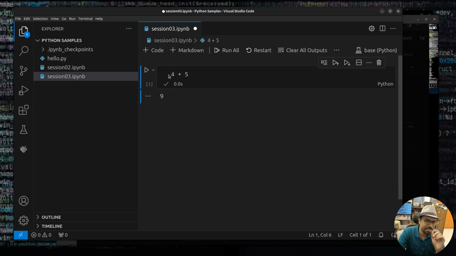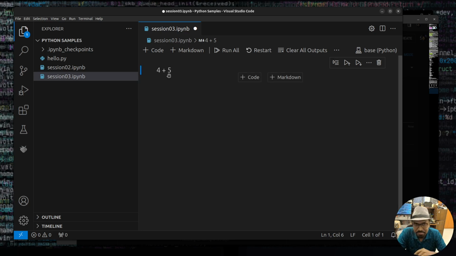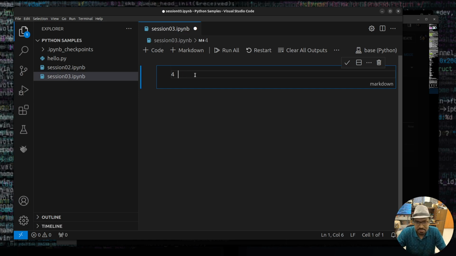If you want to transform this cell to a document cell, we call it a markdown cell, you can just press the shortcut key M for markdown. So when you press M, you can see that the layout is changed. You don't see the play button that was earlier visible. You can double click on this, and now you can actually make it a document where you can use markdown syntax. It is a very popular form of writing quick documents, mostly in the developer community. You'll find it in GitHub and many places. People write documents in markdown syntax, and it's used in many other places.